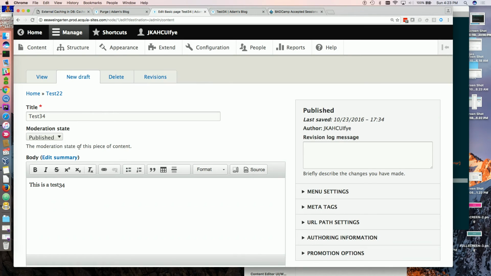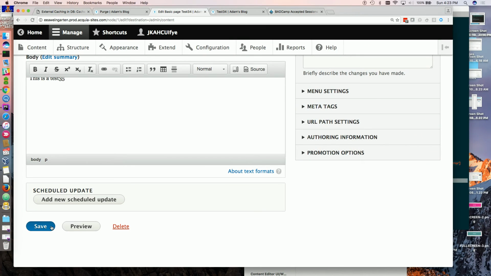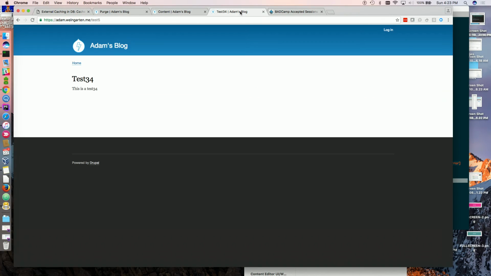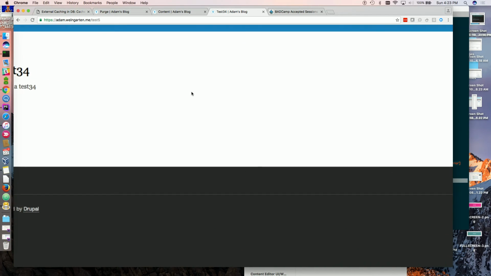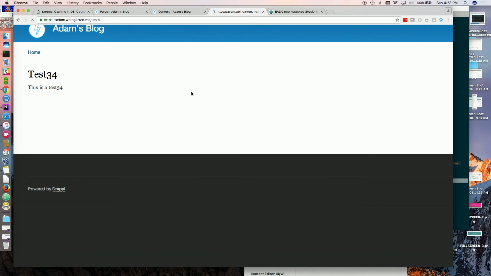I am now going to update this to test 35. I do not have runtime processing in here, so we should ideally not see any updates. So I reload this page. It should be stuck on test 34. Nothing has happened because we have not purged anything yet.